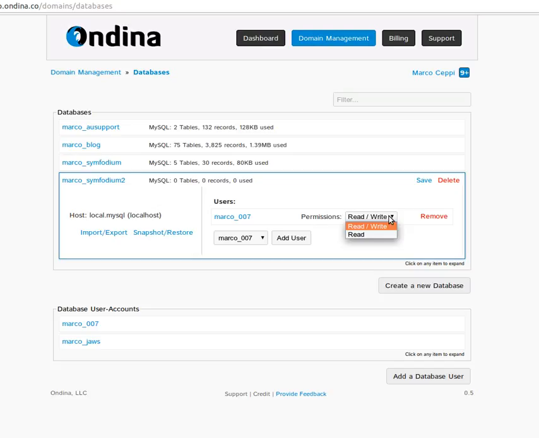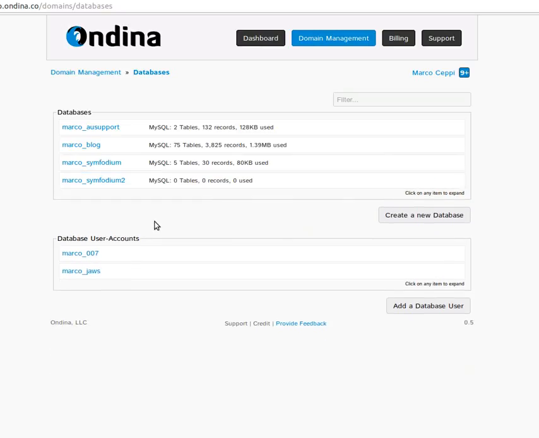We actually debated for a while on how we would handle permissions. Should we give them a list of checkboxes with different options they can add, or should we make it more simplified, where it's just read or write or read access, and we would take care of all the checking for you? In this case, we've opted for the latter, where you choose read or write, or read access. We make sure all the permissions are in place for either of those two things to happen. So only read access on this database.